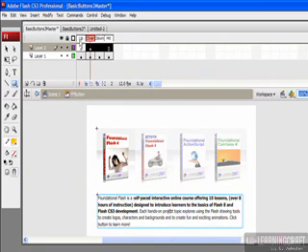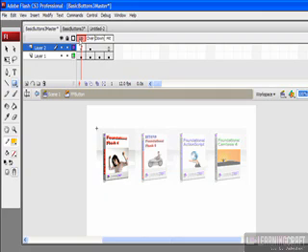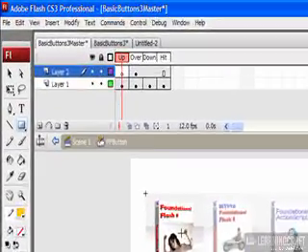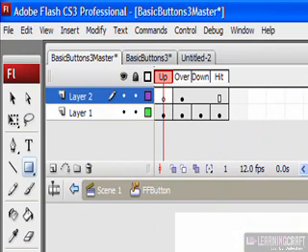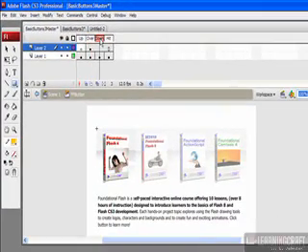Now once again, the important thing to understand is that the different criteria that are going to be met depending upon what the actions of the end user are going to be reflected in this timeline. If this program is running and nobody's interacting with the button, then the playback head is going to sit right here, and what you're going to see is just this button. However, if the user were to roll their mouse over this button area, then what you're going to see is the elements that appear here in the over state. And the same thing holds true for down. Now in this case, we're only going to have rollover, so down's not going to make much sense to us, so we can copy it accordingly. But if we wanted to change the state if the user clicked down on their mouse button, we could do that here as well.